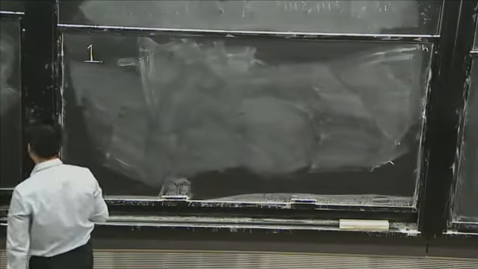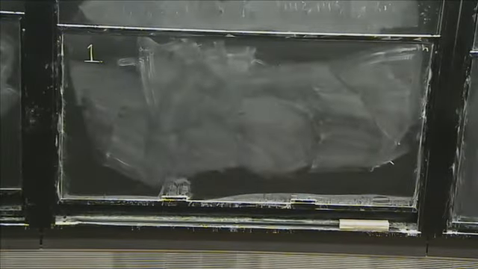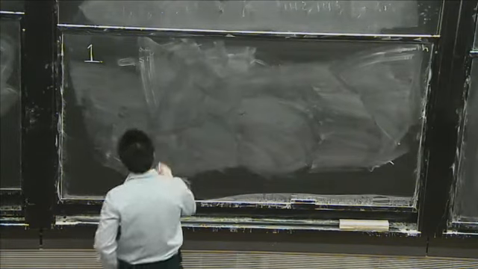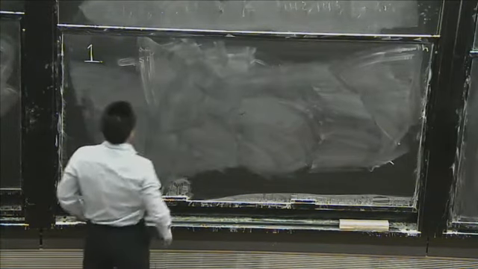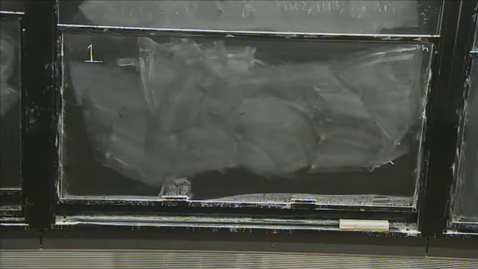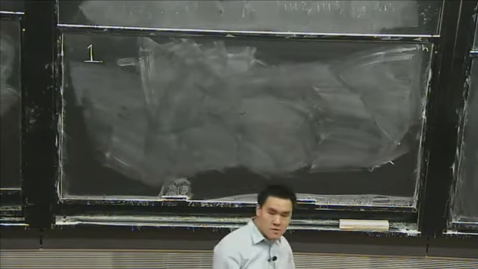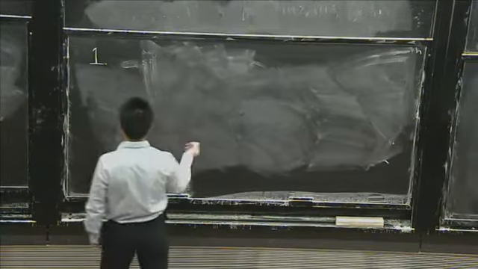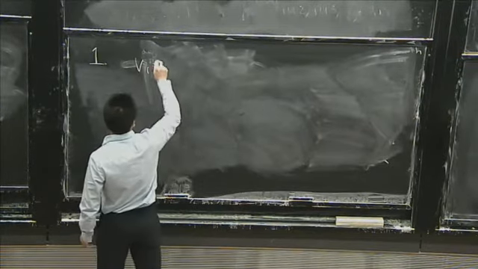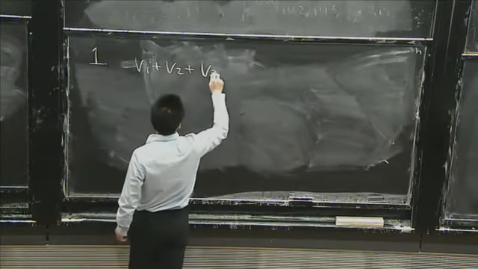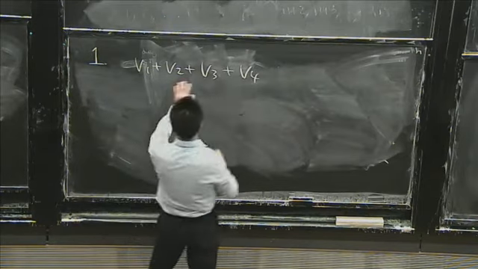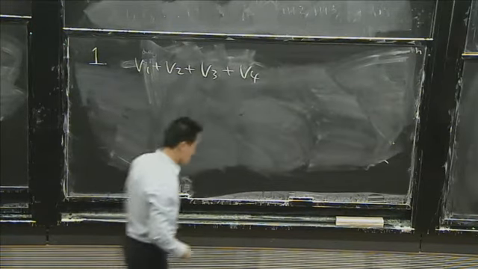So the first section, I want to introduce flat surfaces. When I say a surface, I mean a Riemann surface. The best way to introduce a flat surface is to give you some examples. So let's start from the following. I want to take several vectors in the Euclidean plane and add them up. So suppose let's take v1, v2, v3, v4. These are just 4 vectors in the Euclidean plane.